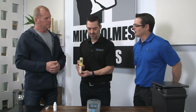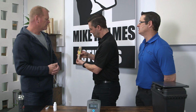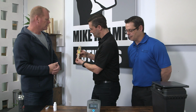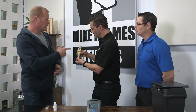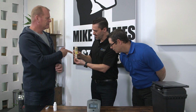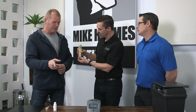This machine will give us a hardness reading. And it can also be anything else that may be in your water that you can't see, taste, or smell. That machine will indicate to us, as Dan said, what equipment you need to resolve what's in your water. It is a little bit lower from the last time, and yours has fluctuated a little bit, new well and such. And we're going to talk about that.